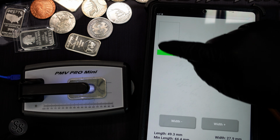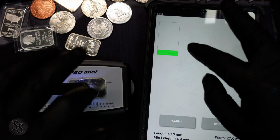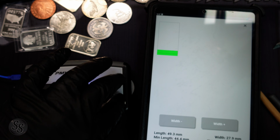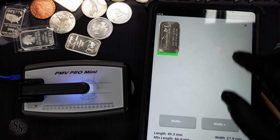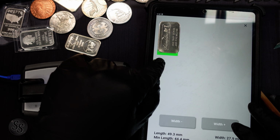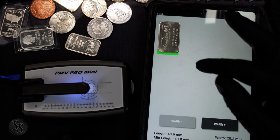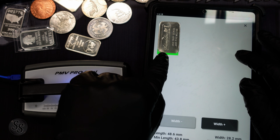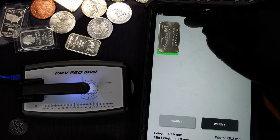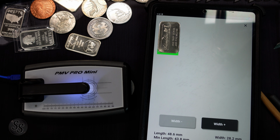As you can see, it gives us this bar pattern, and we can adjust the width of the bar pattern because some bars are thicker and stockier, if you will. So we can put this in here, line it up to the two lines. And you can see it's actually a little bit below this line here because it's a thicker bar. So we'll just adjust the width, which shortens the length. And as you can see, our bar is perfectly inside of our rectangle, top to bottom, left to right. So that is exactly what we are looking for.